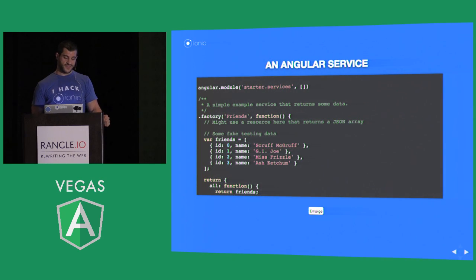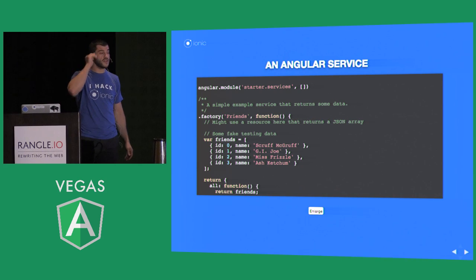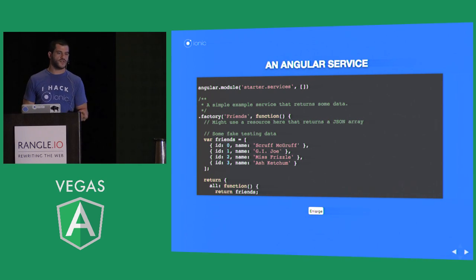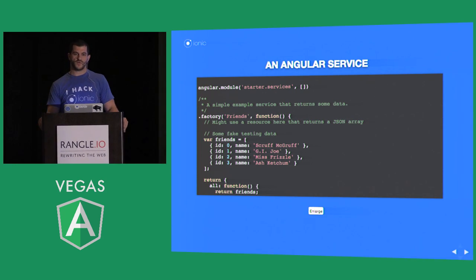But then a service, there's nothing fancy to that. It's just the same service you're used to building. You want to have something in your app that collects data for you or sends something off somewhere else. It's just another Angular service you've already written 500 times. Now you just plug it in from your app. Let's say you had a previous web app that you want to reuse code. Guess what, folks? You can reuse code, too. I thought that was pretty awesome.